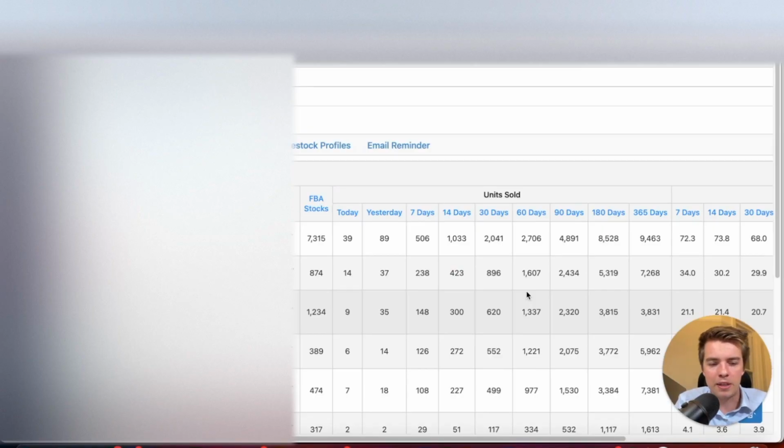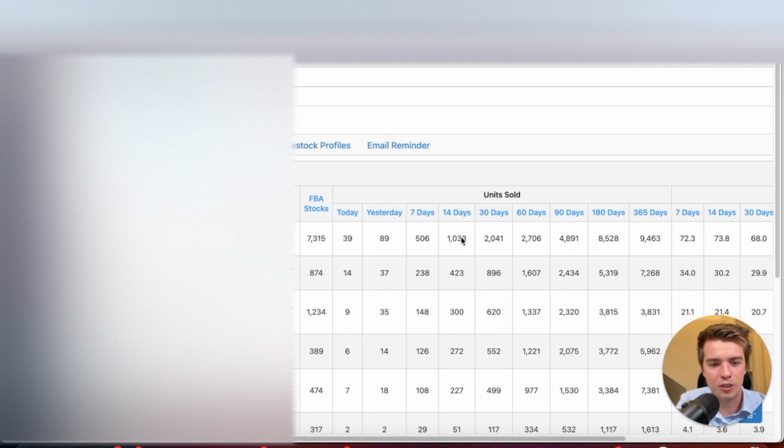Now, to get to this page, what you need to do is go to the main dashboard on Scale Insights, hover over restock forecasting on the left-hand dashboard here, and once you're on the forecast page, you can go over to unit sales trend. Now, the purpose of me showing you this isn't just to look at what your products are and your FBA stock, it's about looking at what the trends are and noticing certain trends to help you out with the holiday season.